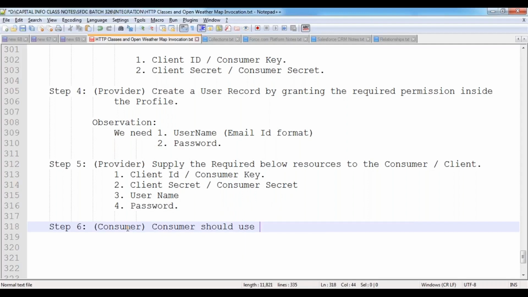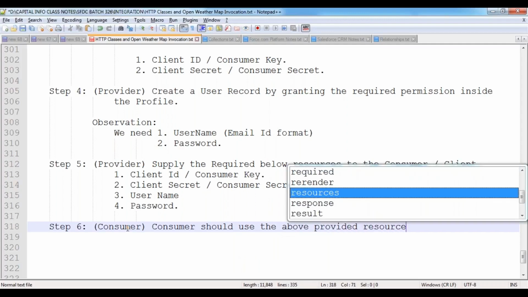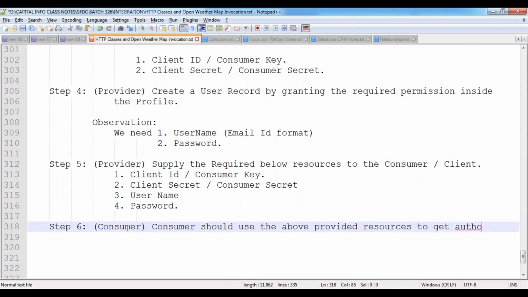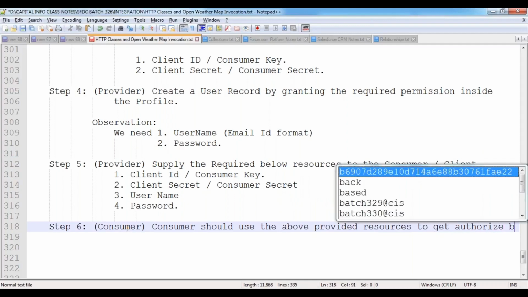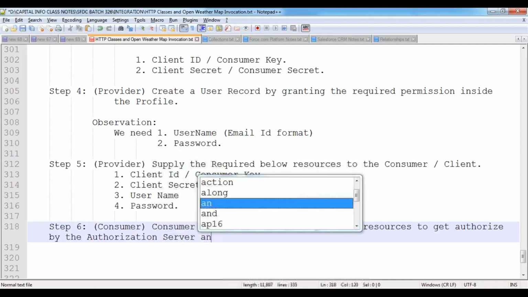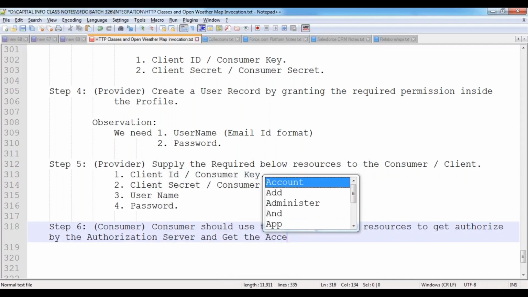Consumer should use the above provided resources to get authorized by the authorization server and get the access token.